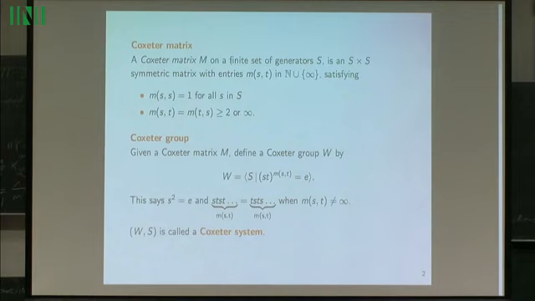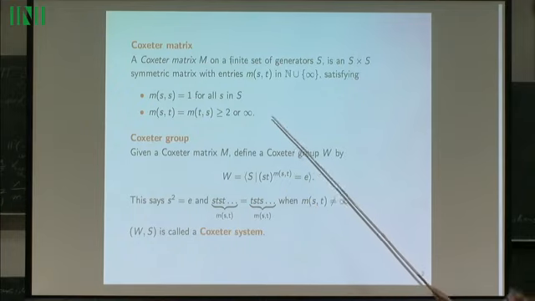So you take a finite generating set. All of my Coxeter groups in this talk will have finite generating sets, but they will not necessarily be finite groups. So a Coxeter matrix is an S by S matrix, so you have a row and a column for each generator. The entries are 1 on the diagonal, and the matrix is symmetric with the off-diagonal entries either being a 2 or an infinity. Given this matrix, you can define your group via the presentation that it's generated by S, and that it has these relations: (st)^{m_st} is equal to the identity.